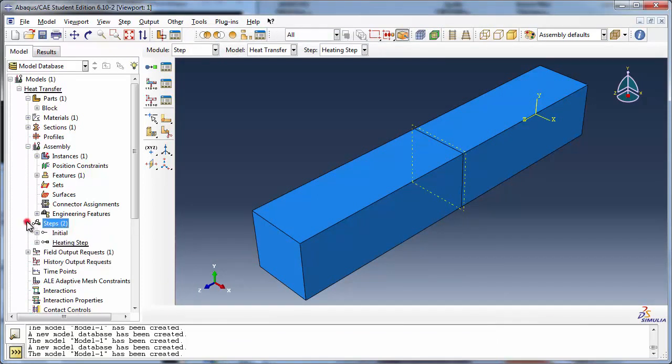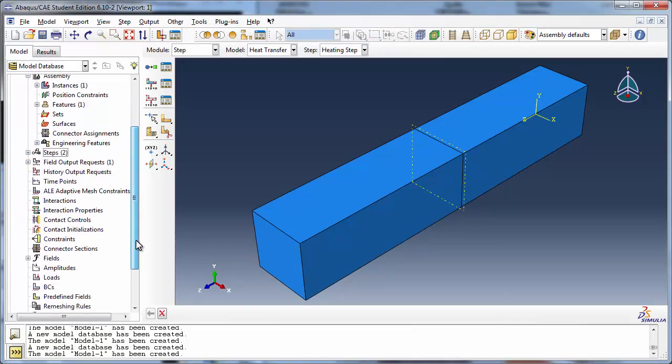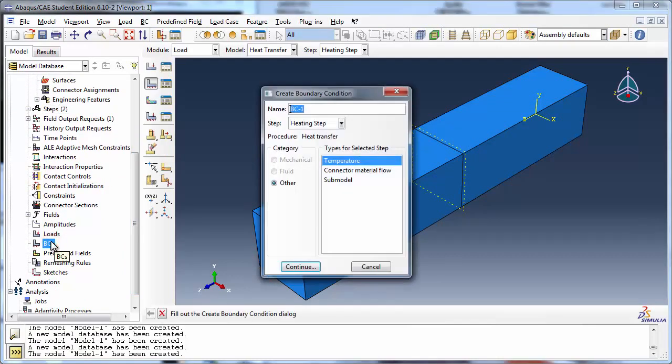We will now apply boundary conditions to fix the temperature at two surfaces. Name the first boundary condition Constant Temperature Surface 1 and apply it in the heating step. This may strike you as surprising because in the previous tutorial videos, we have generally created our boundary condition in the initial step. While in many of them, it would have been equally valid to create the boundary conditions during the load step, my personal preference is to define them in the initial step, since I like to think of them as existing even before the loads are applied.